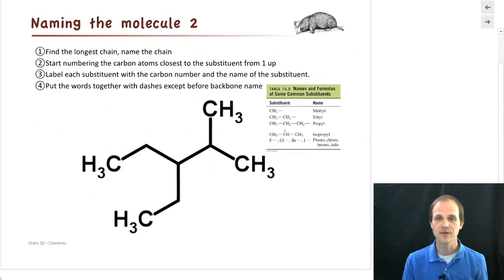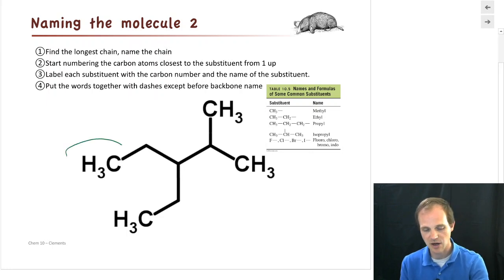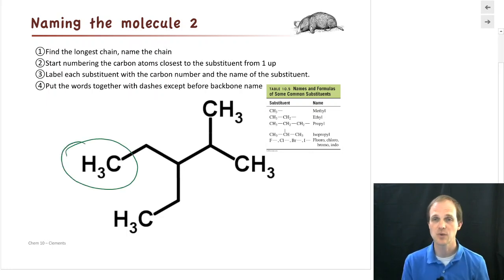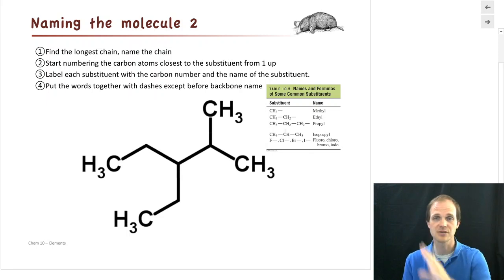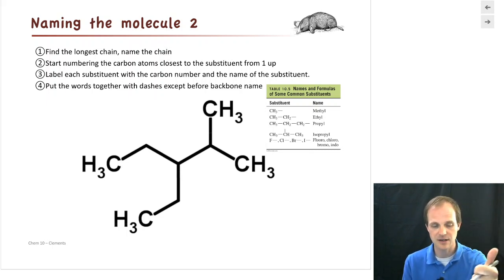Here we've got a molecule, and it's a little more complicated looking than the last one. But remember, in our skeletal structure, we can always expand on things if we want to. And the author of this particular structure wanted to expand all those end CH3 groups just to try to emphasize them. But our rules are still the same. We're going to find the longest chain. We're going to start numbering so we get the lowest first substituent. And we're going to label each substituent and then put them together with dashes.